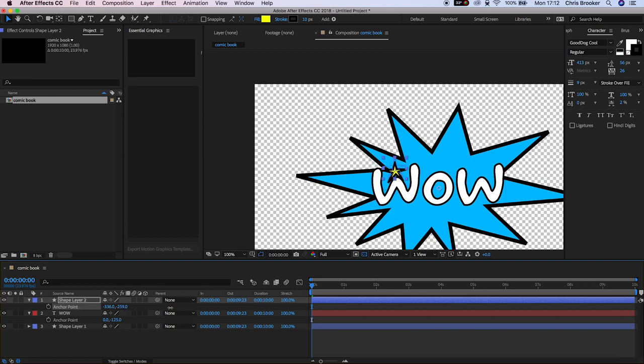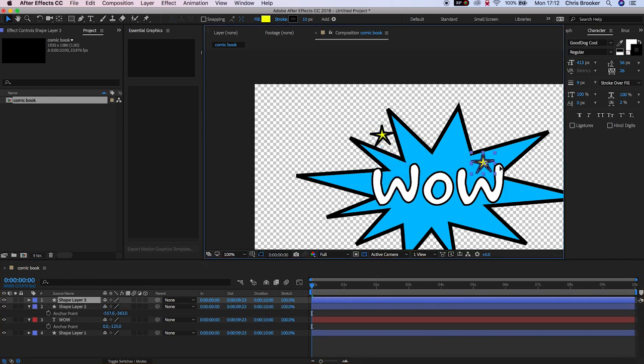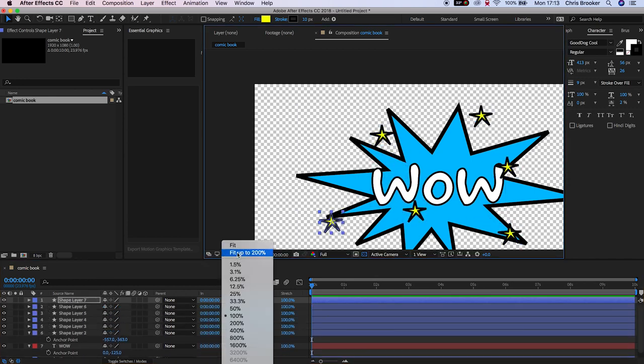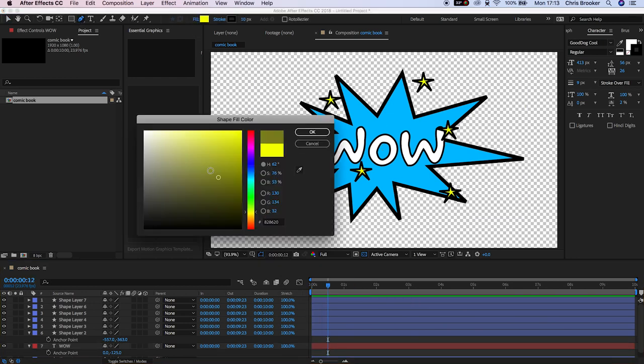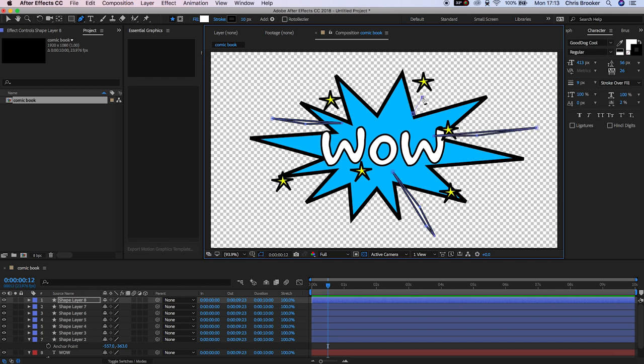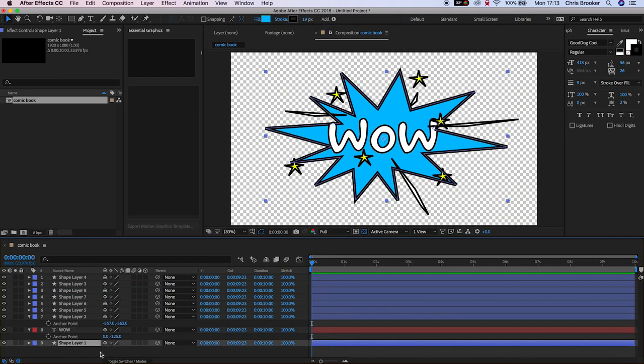So now we currently have 6 stars within this frame and I'm going to add some extra elements. I'm just going to add some lines just to add some extra oomph to the effect. But feel free to create whatever shapes you would like. Now there you go, that is the cartoon text effect now generated. But now we need to go through the process of animating this.